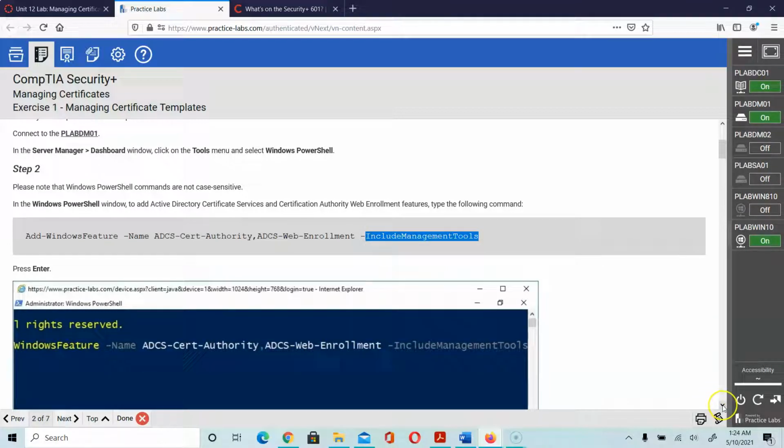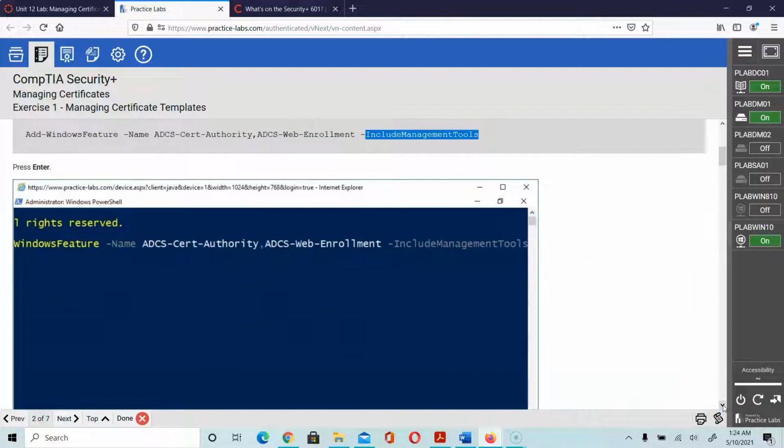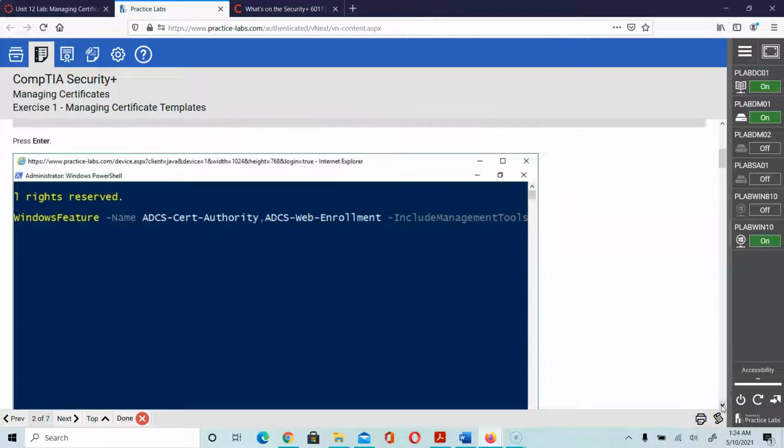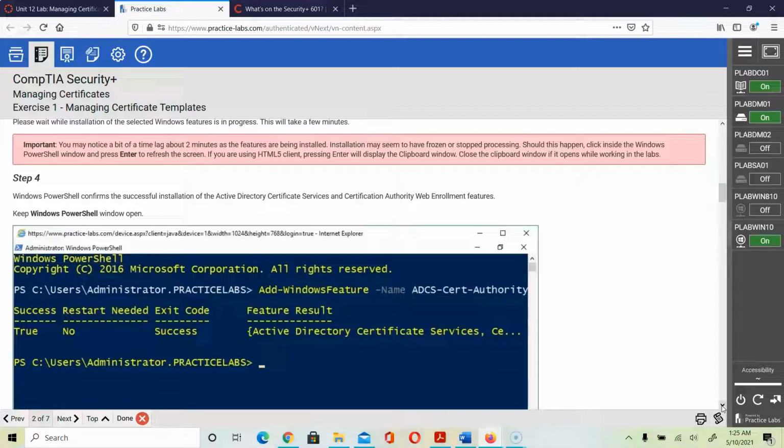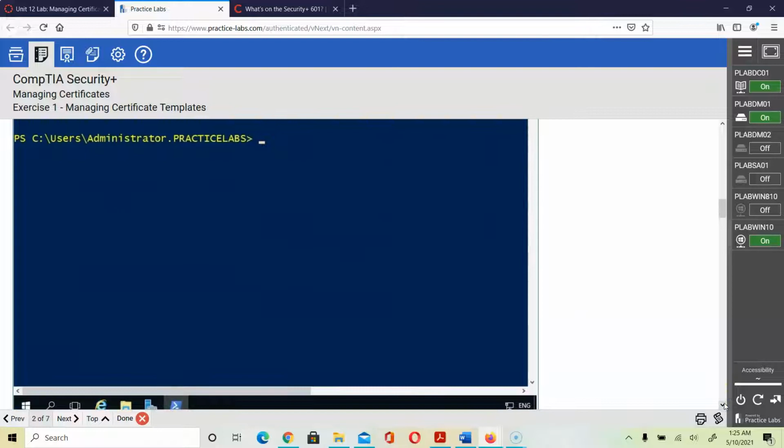Okay. Now, when you look at administrator positions, especially Windows administrator positions, usually you would see a PowerShell requirement, or in the area of security and overall server administration, you would also see certificate authority being incorporated. And CA here is going to pertain to our Windows environment. And so once that's ready, it would tell you that it's successful by adding the features, and there's no need to restart. And then you're going to get the result that shows the services.